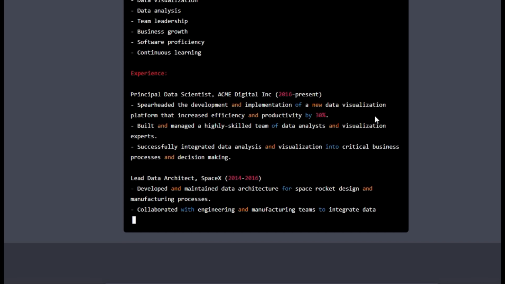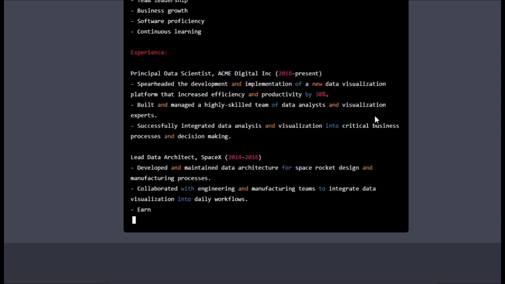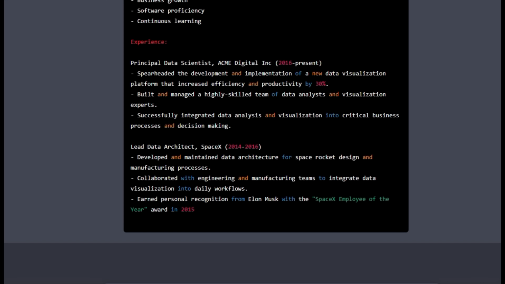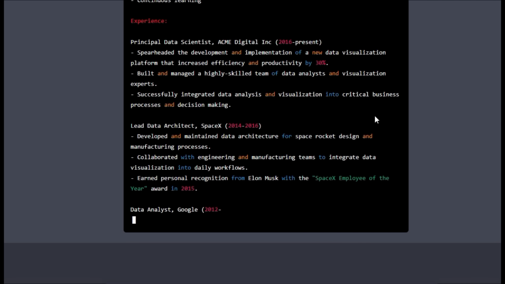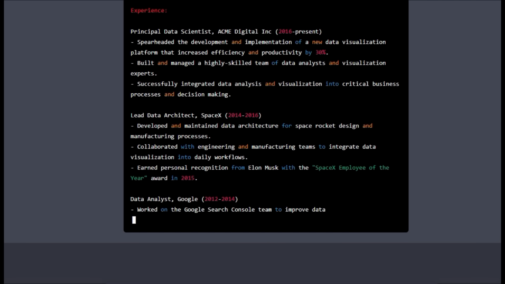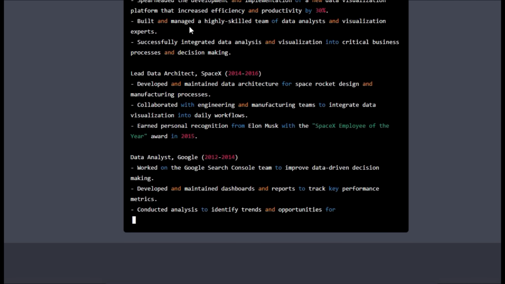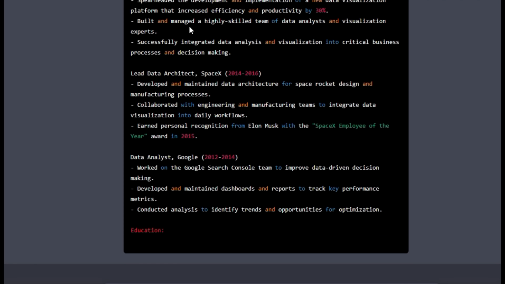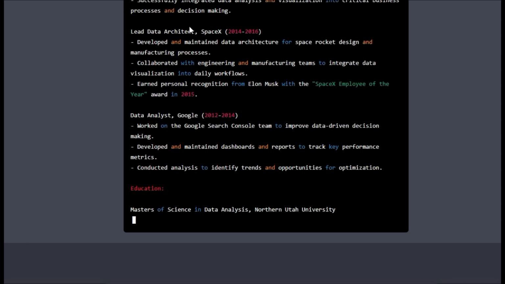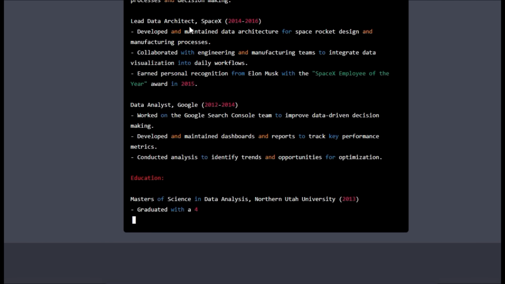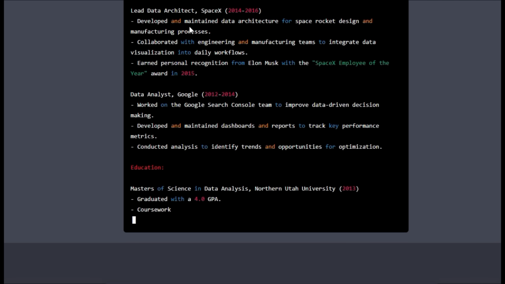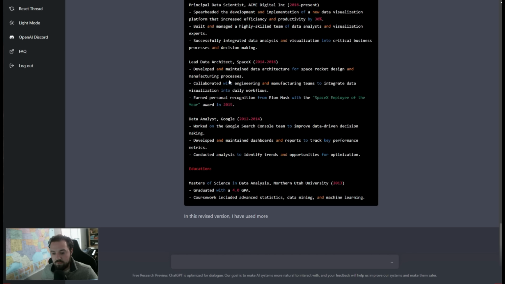I would not encourage you to copy and paste what the AI generated, because of course if you didn't really do it, then you're basically lying. But what you can do is you can give it a statement and say, hey, for principal data scientist at Acme Inc., can you specify that I worked on this project and it really helped this department? And then you put that in there, and you should start to get a return back where it will modify this resume continually in this same chat interface where it's providing this information out.